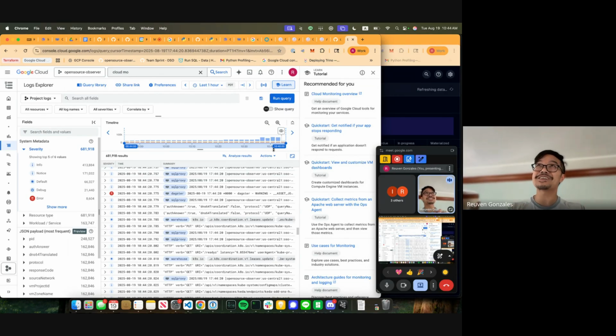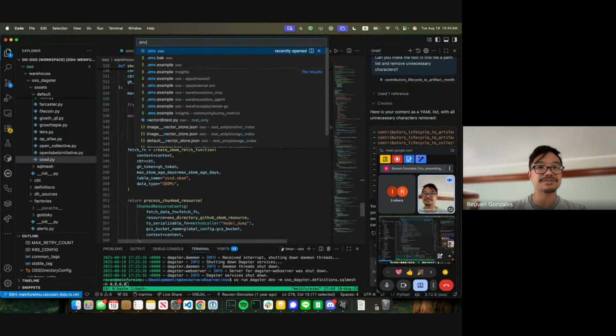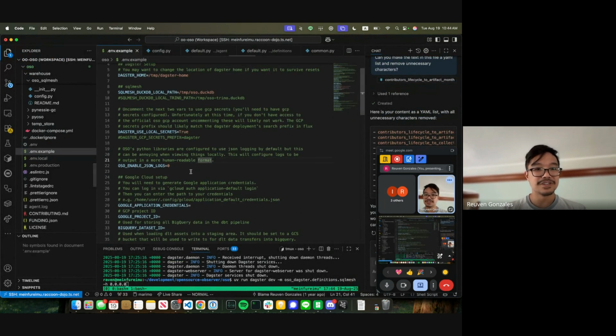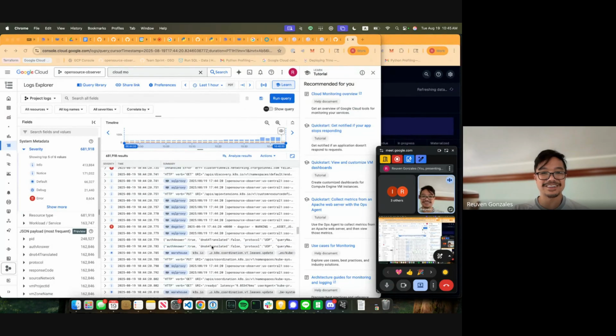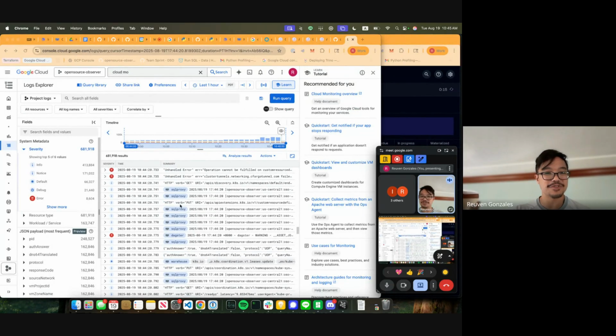In our example, you have to explicitly set the enable JSON logs environment variable to 0 to disable JSON logging. I would do this locally for yourselves, because JSON logging is great for machines and bad for humans, not visually as useful.